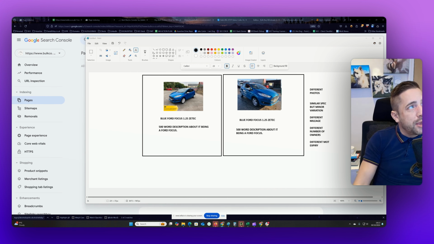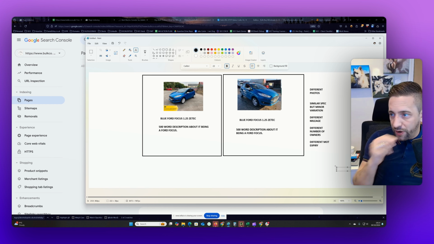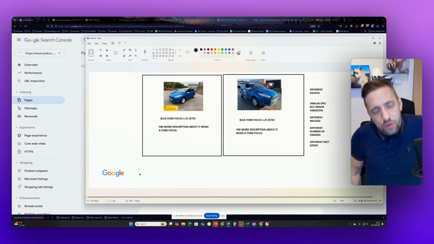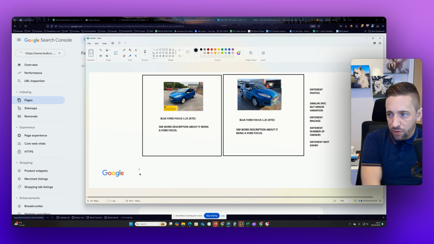Now, what we're doing here is we're just using one small example. So you imagine a car platform, Auto Trader. What are they going to do if they have 500 of these things, which is perfectly feasible? If it's a nationwide car platform, they're going to have hundreds of the same product. Okay. Now, there are obviously a number of ways to deal with that, but keeping it really simple, if we left Google to its own devices, there could be consequences for that, which I'll explain to you shortly.